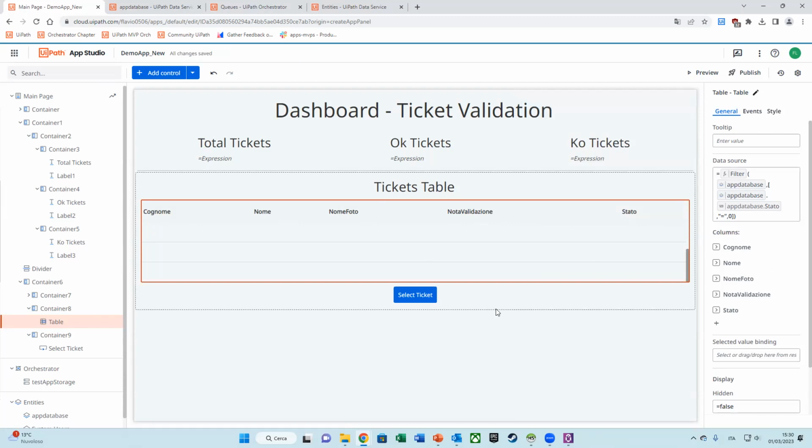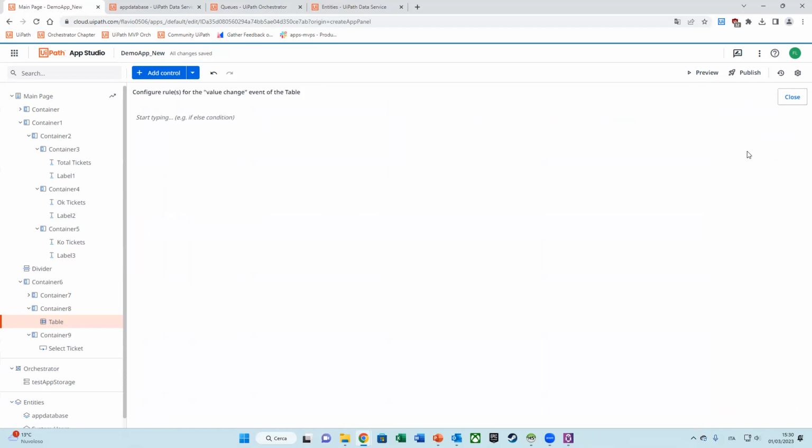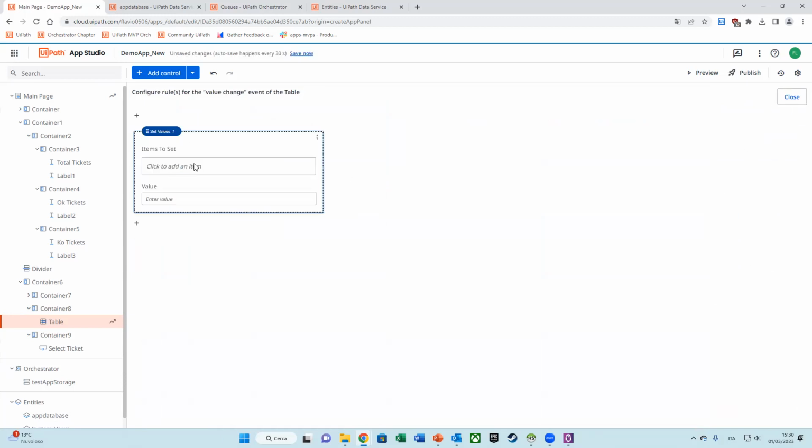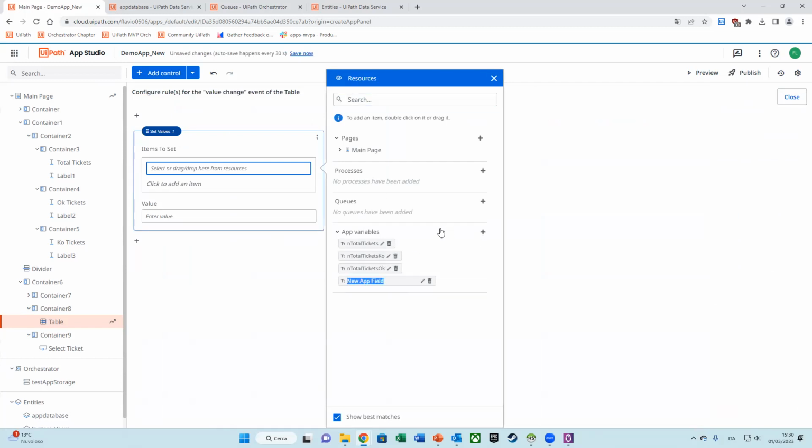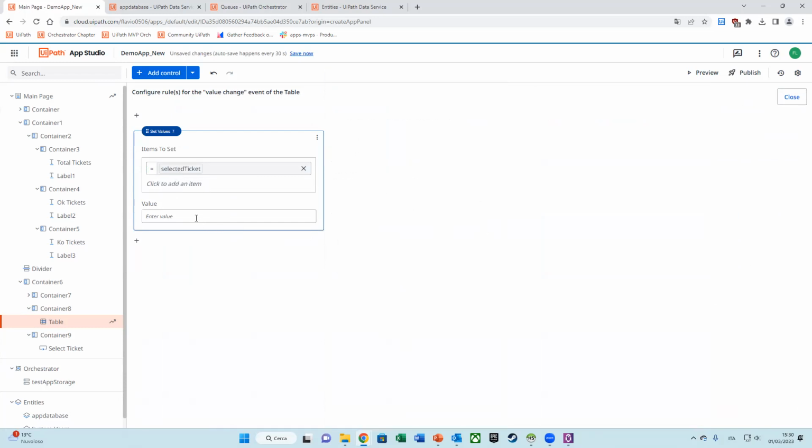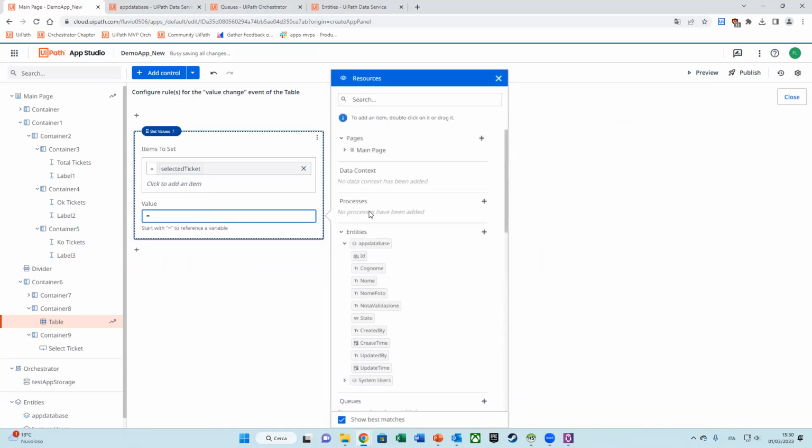Now, what do we have to do? We have to add an event when I click one of the rows. Okay, so events, value changed, set events. This will be called selected ticket.